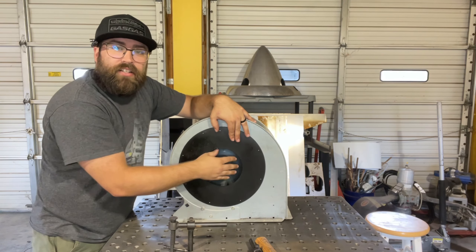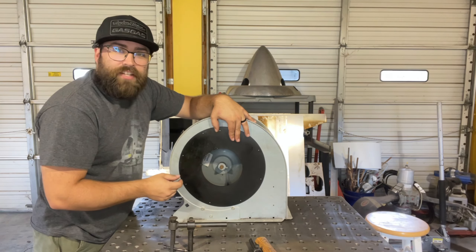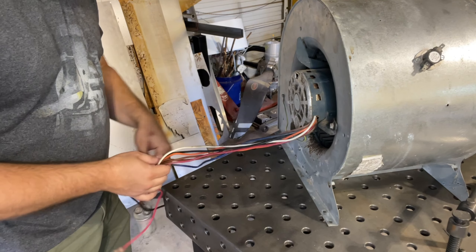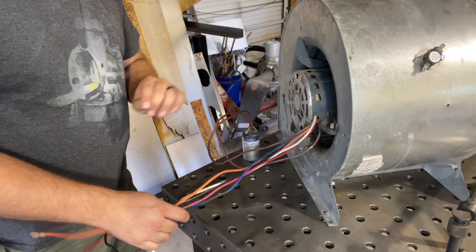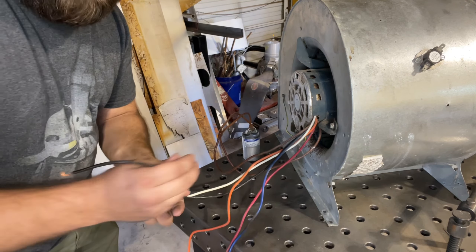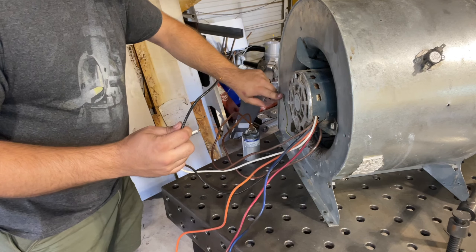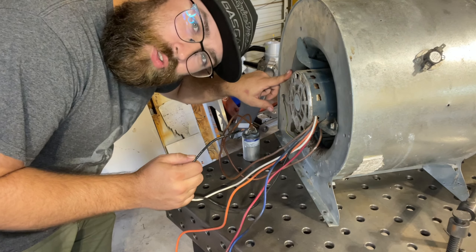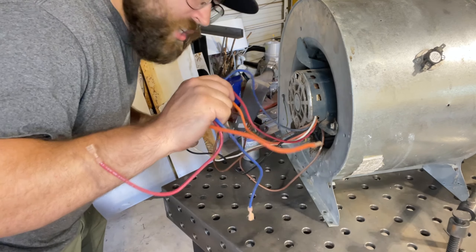I can reduce down to 6 inches by just screwing in some self-tapping screws. So with this electric motor, you're going to have quite a few different wires. You need your rectifier - in this case a capacitor. You're going to need the black and white wire, just like your house wiring. And then you're also going to have a ground, which is going to be actually ground to the structure, because otherwise if something goes bad and you touch this, it's going to be bad for you.